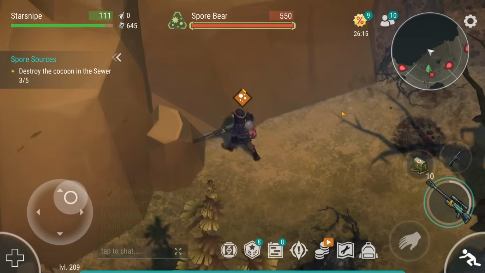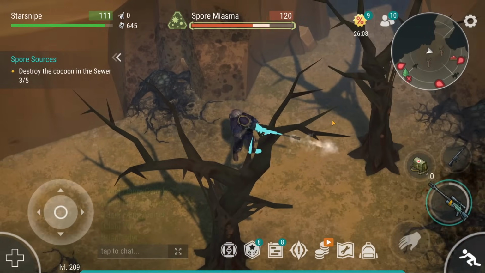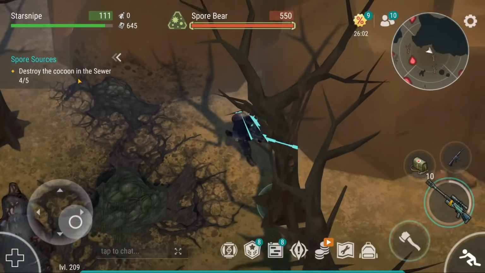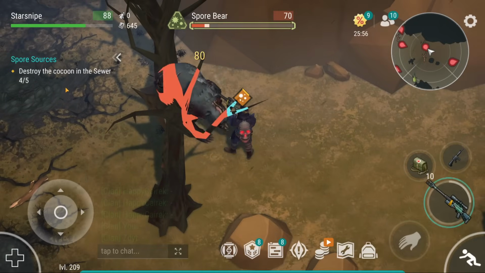Oh no, wait, that's a spore bear right there. Actually, it would appear to be a couple of spore bears. No, thank you. I'm just trying to, you know, destroy these miasmas. Thank you, thank you, thank you. And the last one. Oh no, no, no. Okay, we gotta do a tussle with a bear. I thought I could avoid this. I couldn't. It was destined to be. Ah!